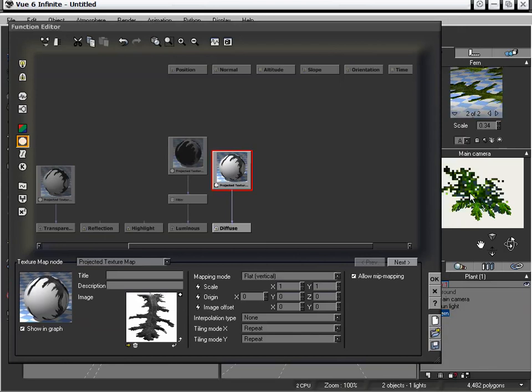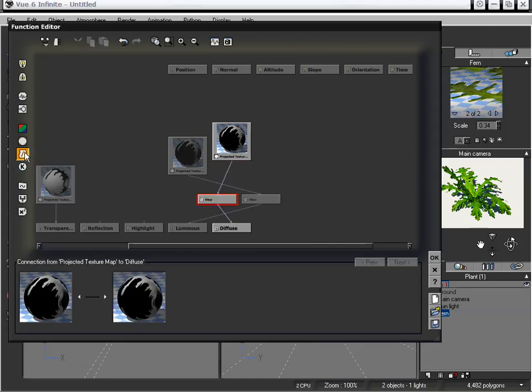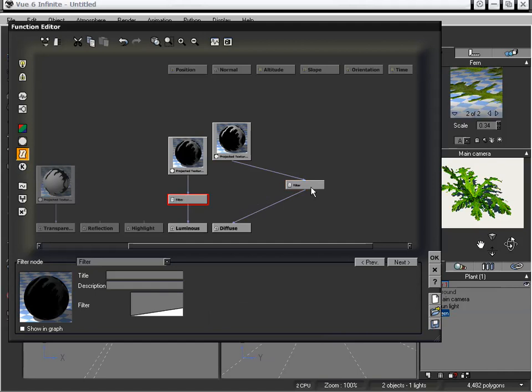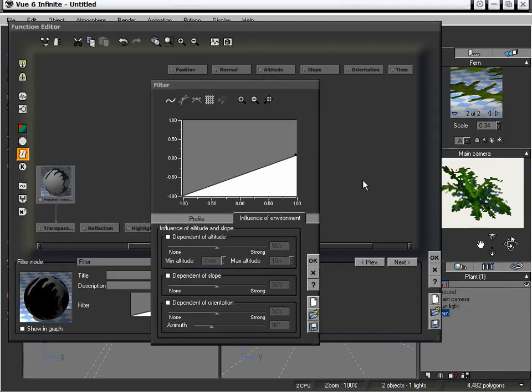And now let's take a look at our preview. We can see that darkened up our plant quite a bit, except where our stem is at, where it's a lot brighter. And that's because of the coloration in our leaf, in our diffusion map. What I could also do is invert that, and we get an opposite effect where we can brighten up the overall leaf. And then if we wanted to, we could also use a filter to make minor adjustments and fine-tune that. So we'll edit our filter, and we can pull that down a little bit. And now we have a sort of flat surface and overall color. It looks pretty good though. We could reduce that more if we wanted, a little bit darker, and click OK.